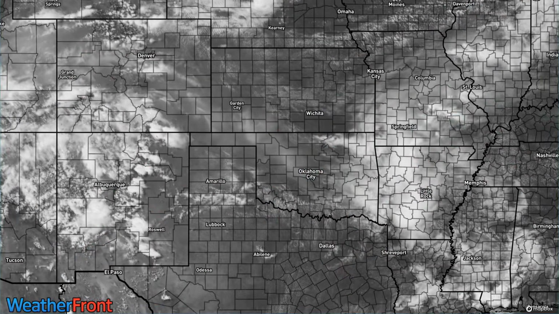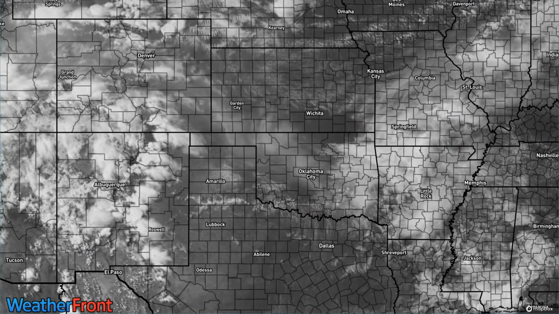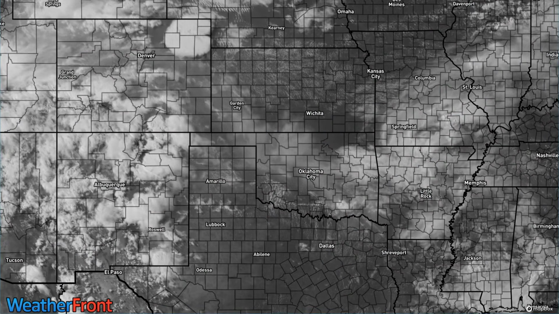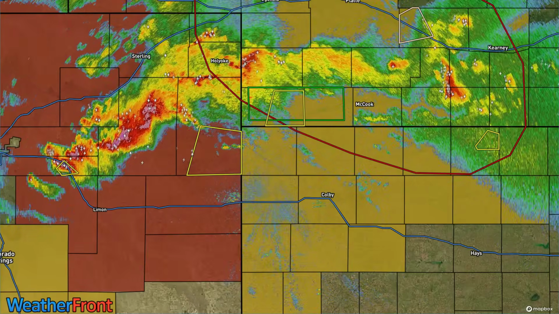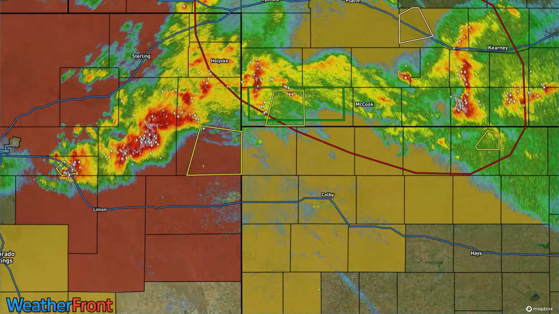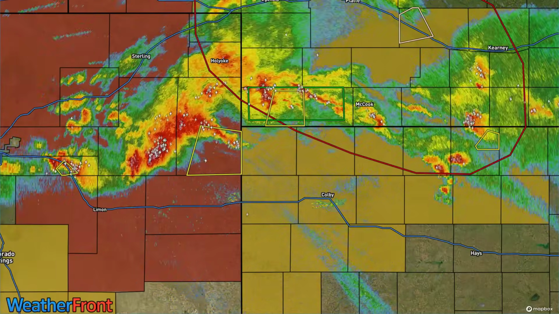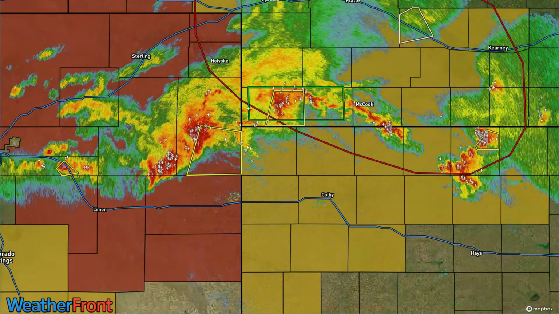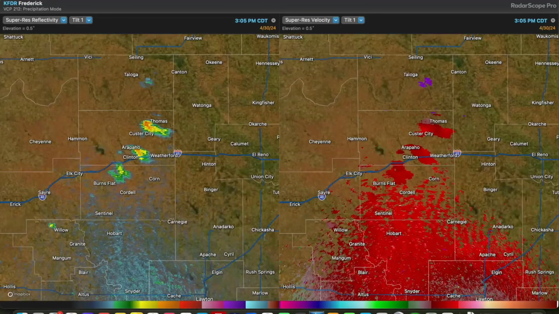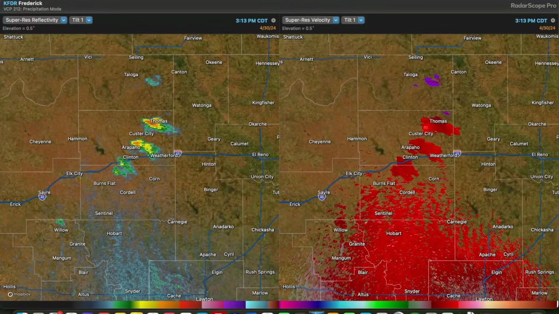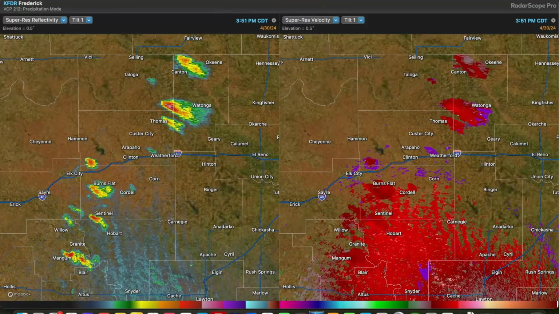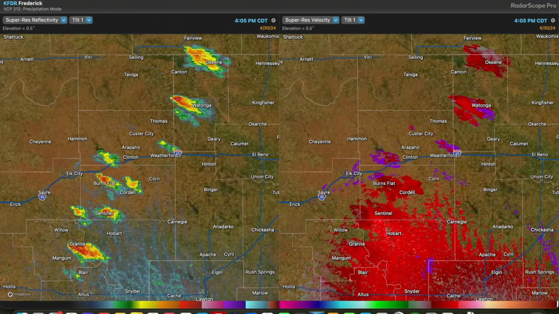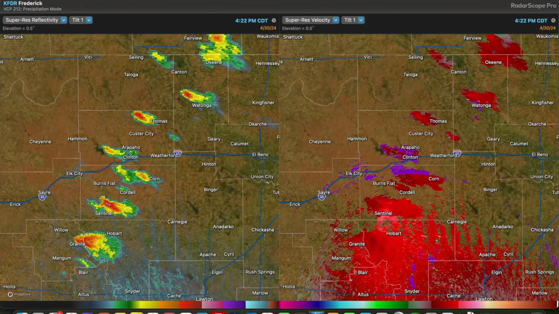We can't see exactly what severe hazards a storm is producing from satellite imagery like we can on radar, but severe storms do tend to display certain features and signatures, and that can help you out in the field when you're trying to determine which storm to target or see which storm is most intense. Let's say you're out on a storm chase in western Oklahoma, you're sitting and waiting, and then multiple storms begin to fire in your target. Your job is to figure out which of these storms is going to be most intense and which storms you want to target.